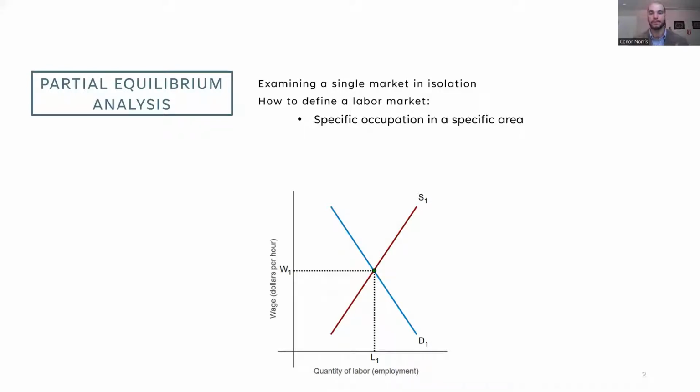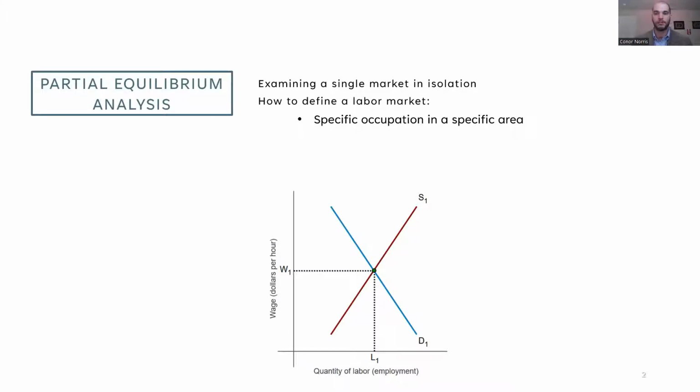So this graph here is an example of a labor market in equilibrium. The y-axis, or the vertical axis, is the wage that firms are going to pay employees. This is going to be the average wage that employees in this profession, this occupation, are making. In this case, it's labeled as dollars per hour. It could be annual salary, but it will be in dollars. And the x-axis is the horizontal axis. This is the quantity of labor, in this case, just the number of workers.